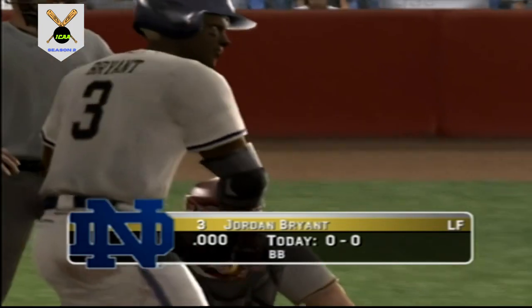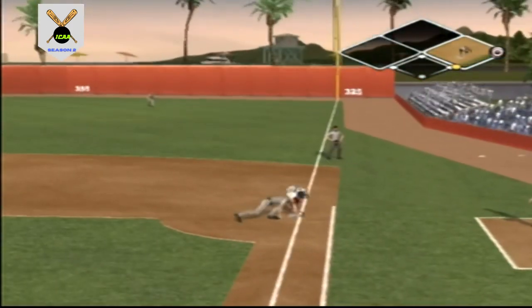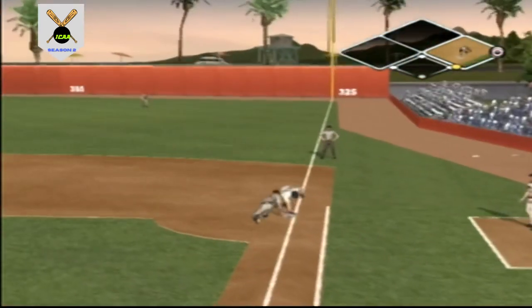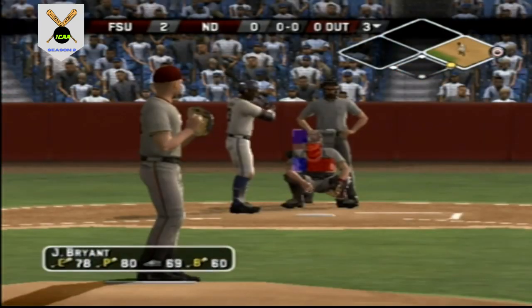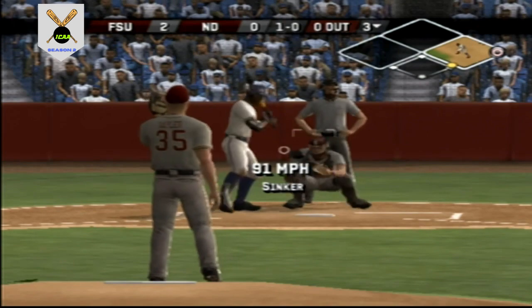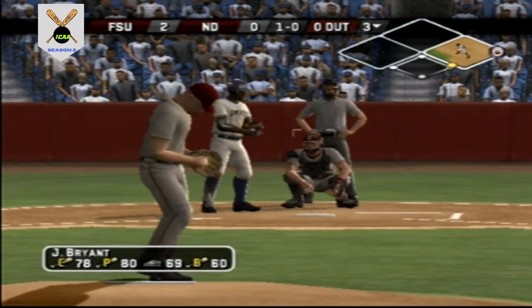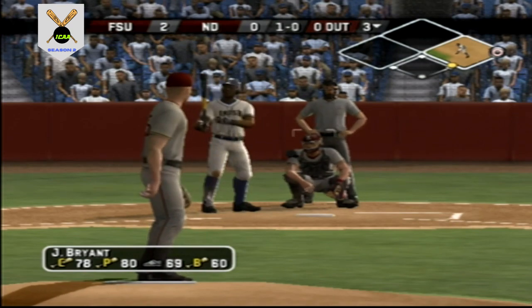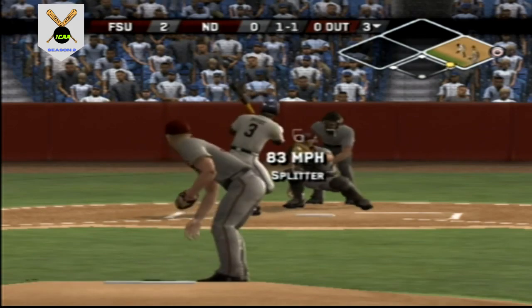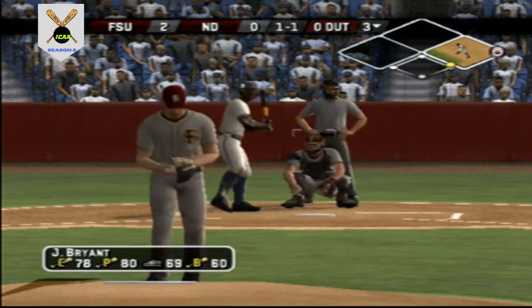Number three is up next. Pickoff throw just got back in time. Pickoff throw was so close, just got back ahead of it. Fastball in tight for a ball. Breaking ball up and on the inside corner. It's a strike.